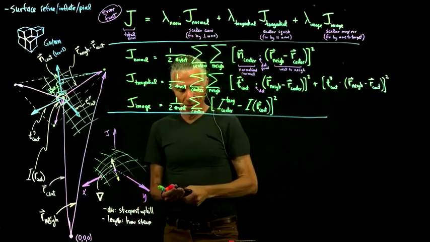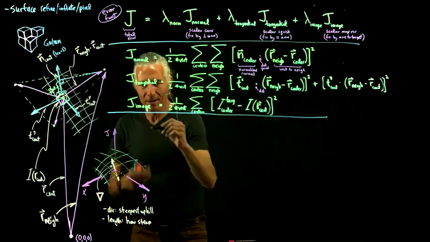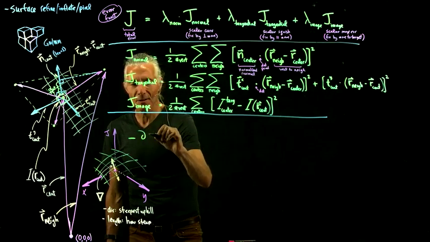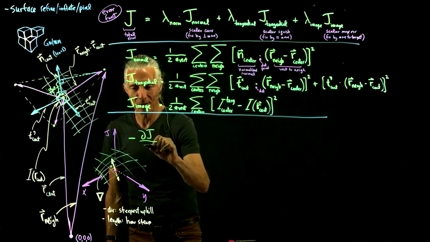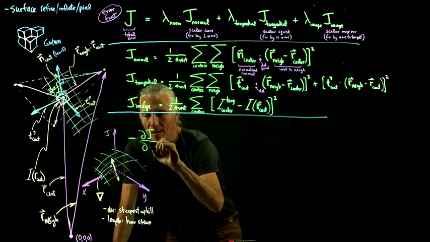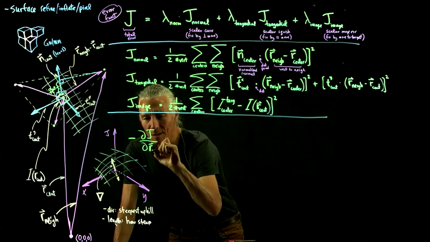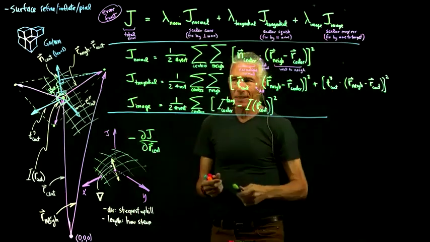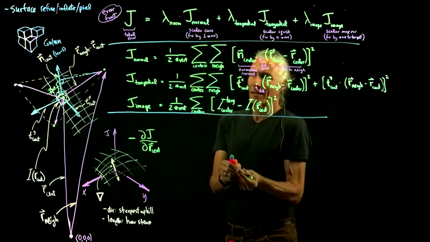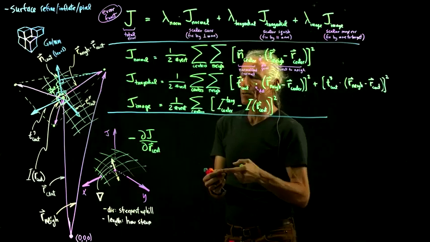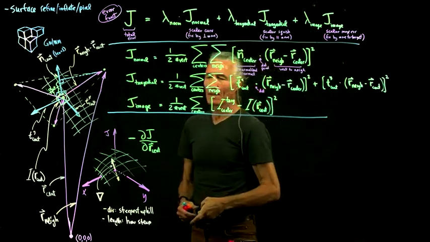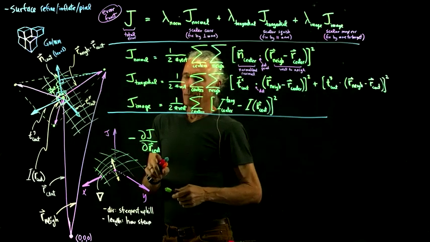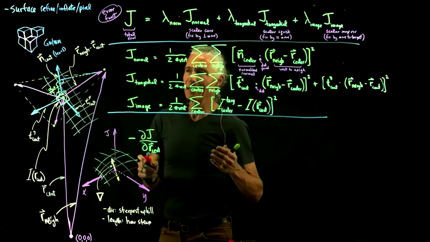So let's start off with, basically what we want to do is take the negative of the partial derivative of the error. So why is it a partial derivative of the error with respect to this vector quantity, which is where the center vertex is? Because that's how we're going to fix the error. We're just going to fix the error by moving the center vertex in some direction. But now we need to know a 3D direction that we need to move that vertex in. So it's a partial derivative because it's only dependent on the center point. So we're holding everything else constant.